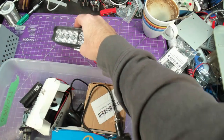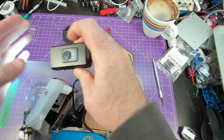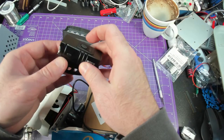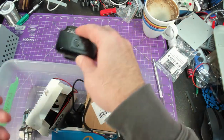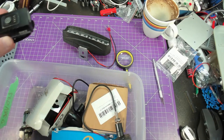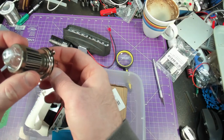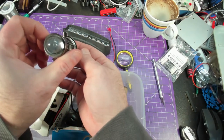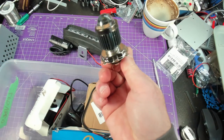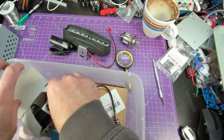So like, here's a spotlight. Here's a light for a bicycle. This is actually nice. It's aluminum. It still has battery. Sorry about the flashing. So this is for bicycles. Pretty nice. This is like a drop-in replacement for an H4 bulb, right? So you can have your high and low beams on your car. Pro tip, don't install these if you have daytime running lights that use the high beam, or else you'll just high beam everyone.